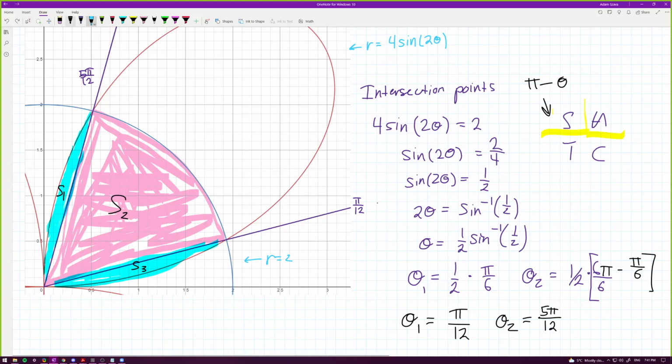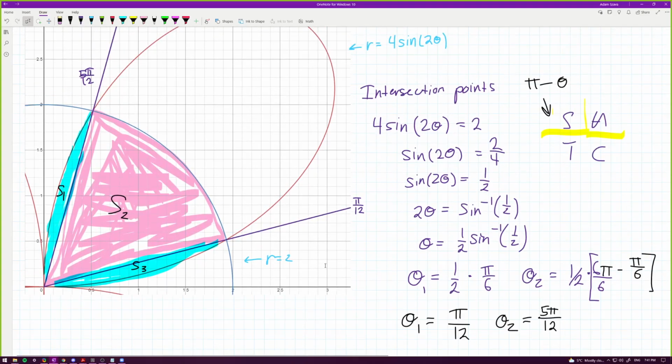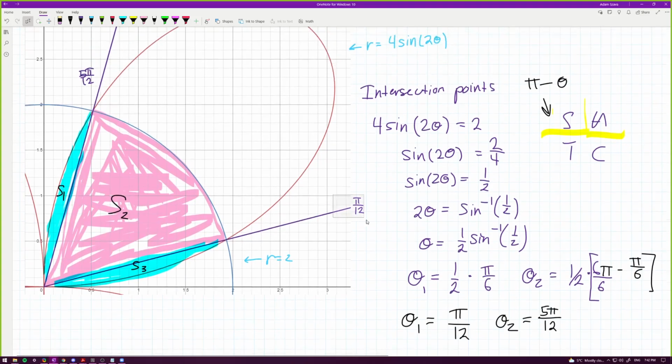That's true, but the question was asking for the area enclosed by this graph and this graph, right? The common area enclosed by those two graphs. Yeah, no, I get what you're saying, but I'm thinking of the actual lines. So whatever is in between those lines is the area that you're taking, but those shouldn't be thought of that way. They are just for intersections, right? These lines here are not part of the graph that was given to us. They're just there as guides for where the intersections are, right? Yeah, no, I get it.